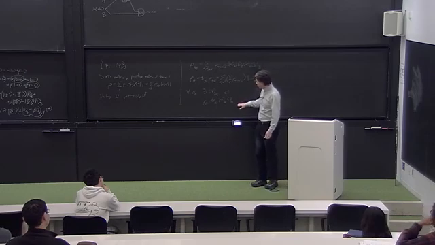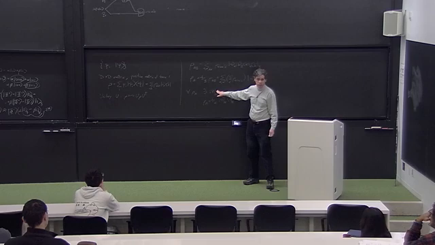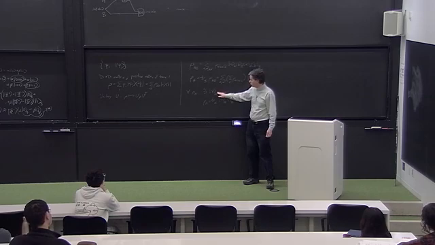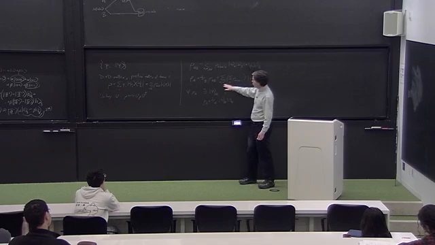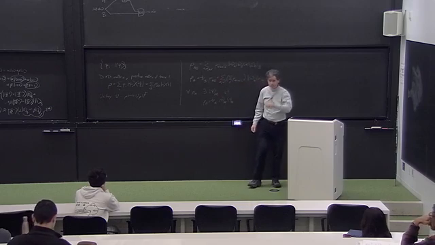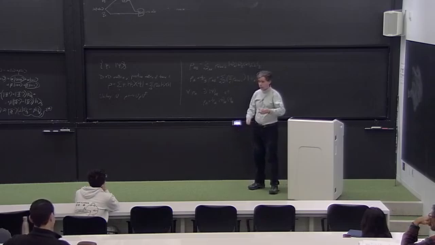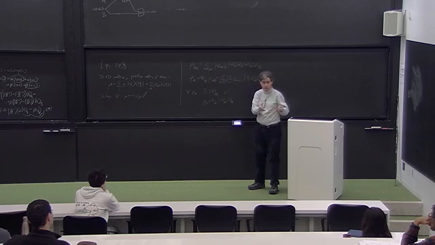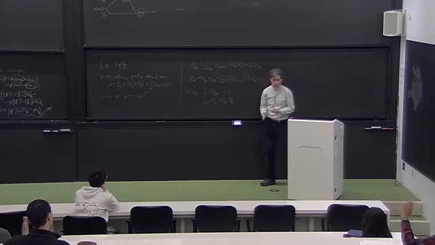So I should say that this purification is not completely unique, but it's almost unique. It's unique up to unitaries on R. And unitaries on R will not affect rho A, because again, trace is invariant under unitaries. If you do a unitary on B up here, that's not going to change what rho A is. And it shouldn't, because rho A represents the state of A, and doing something on B, which could be very far away, should not change the state of A.